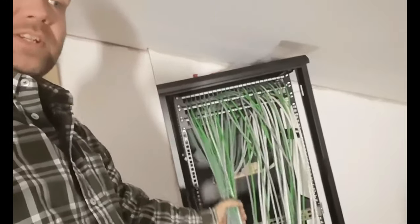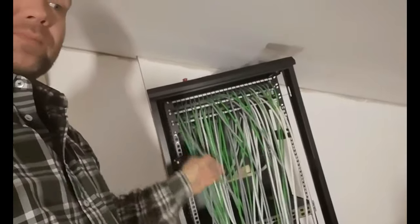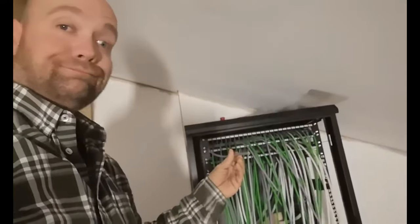I'm dreading this task of terminating all these Cat6 cables. It's gonna be a lot of fun. Not. But it has to be done. There's like 54 of them. Oh joy. I've enlisted the help of a friend of mine, and at some point, maybe she'll swing by and do that. We'll see. That'd be cool. Then I could focus on all the points out in the building instead of doing that.